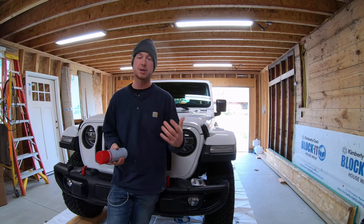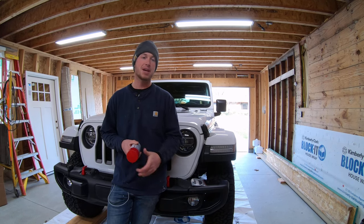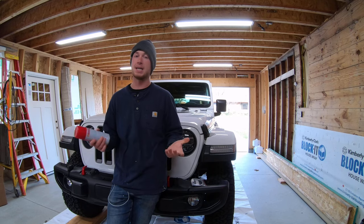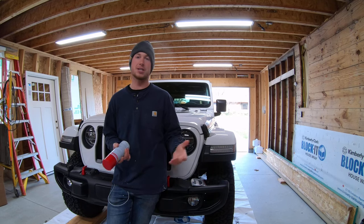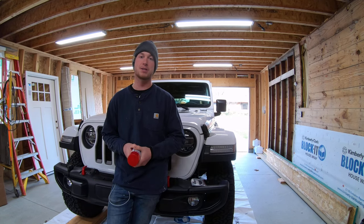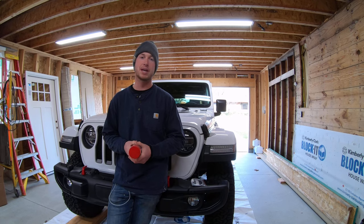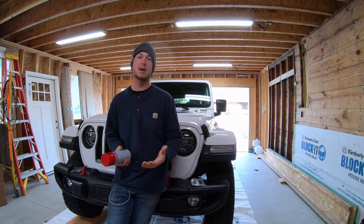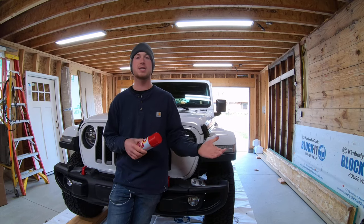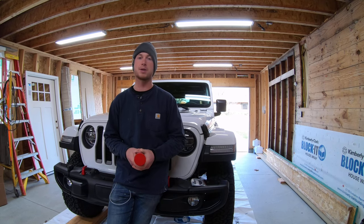So this stuff is great. You can have a professional apply this — it'd probably run you about $500 to $800 to get it professionally undercoated. They come with great warranties, you touch it up every year. That's not a bad way to go, but that's just a little more expensive than something we want to do. I feel that I can do about 95% of the job that they could. So today we're going to undercoat the underside of this Jeep. It's a pretty simple DIY job — more tedious than technical, so if you're patient and you take care, it's something that everyone can do.